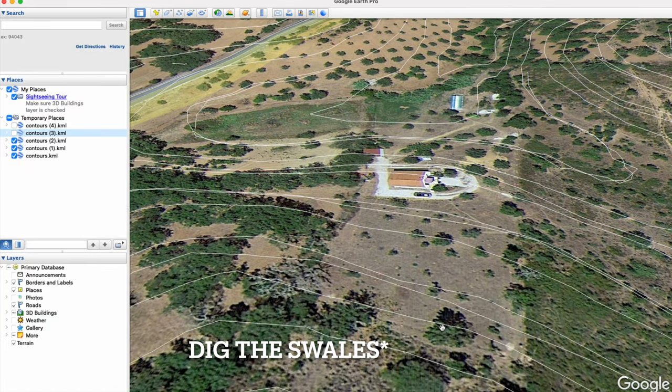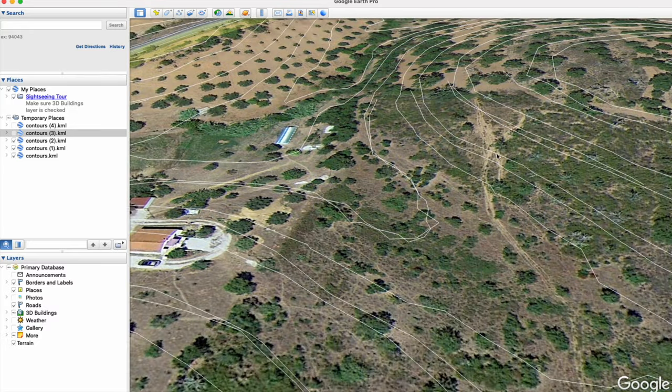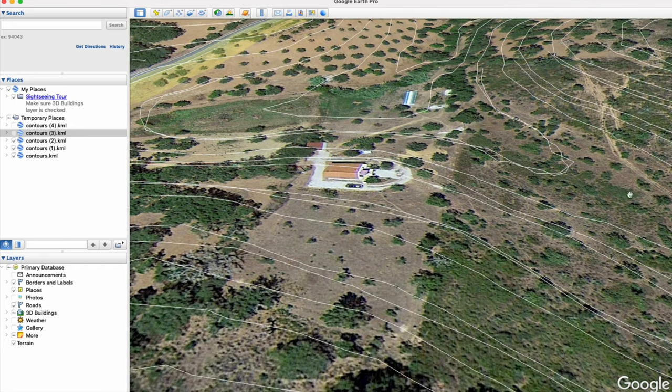Where we want to actually dig the contours: there's one here along the very top of the land, and then we want to do one around here where we currently have some fruit trees placed not on contour. I'd like to put a swale in there and plant some additional trees on top. Then we'll look to put maybe two to four more swales on this land further down the line, and longer term on the other land. The contour map gives you a good idea of where to put things, and you can check that against the A-frame.